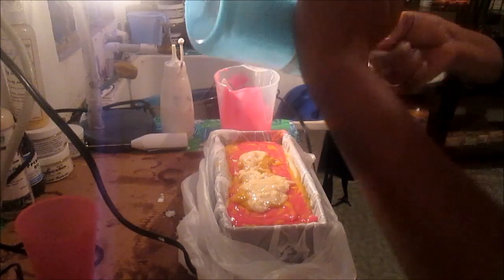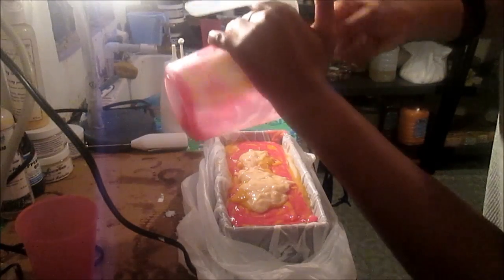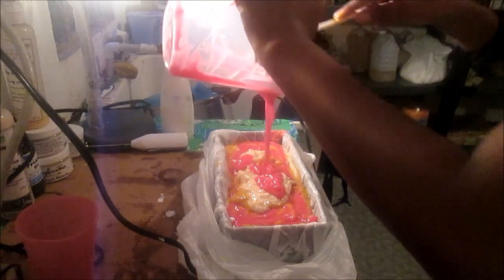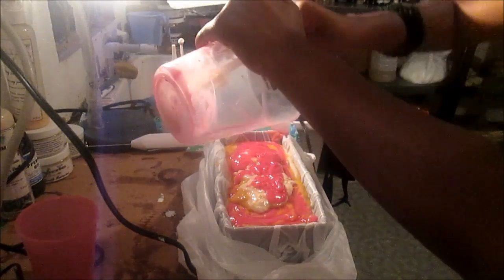You know what's the point of doing a drop swirl if you're gonna end up swirling it? I just like to go with the flow. That hit my mind halfway in there. I do it, it always works well. This pink is fabulous. I just hope you guys can see this pink the way I am seeing it. So vibrant, so nice. I'm not a fan of pink, but this is a really nice pink.